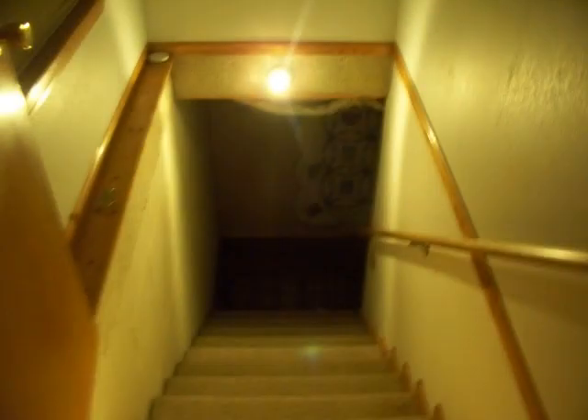Going into the basement, this is that light that has a small power source running to it that stays on all the time. Here's when it was off, and now when it's on — as you can see, it completely illuminates the entire stairwell going to the basement. I'm very pleased with the performance of it in that position.